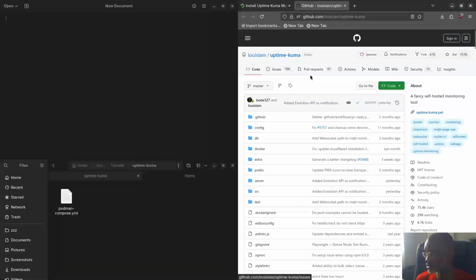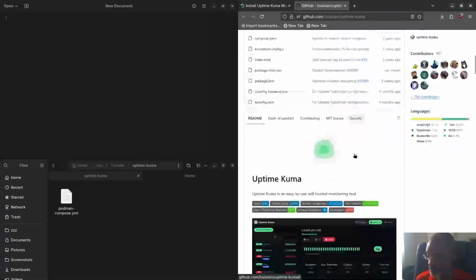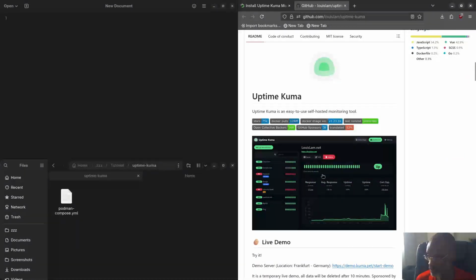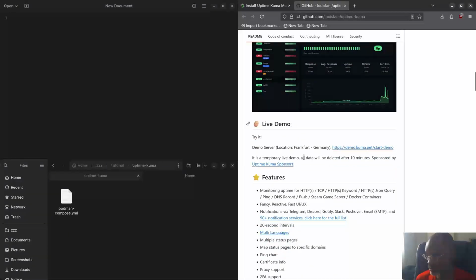There are issues, pull requests, and you can look at the activity. A lot of contributors, 773 at the time of this recording. And as you can see here, you can monitor several services. You can also check out the live demo.